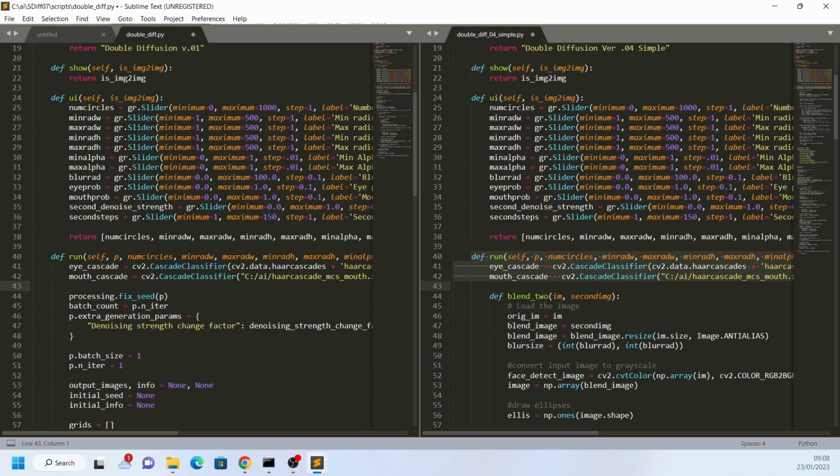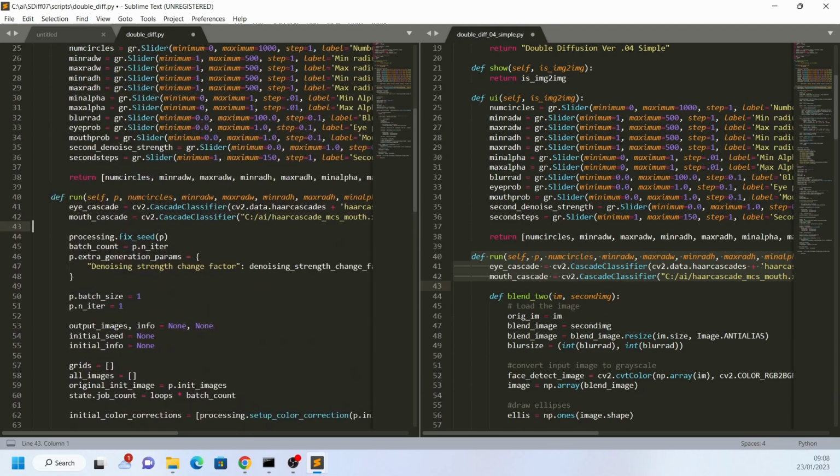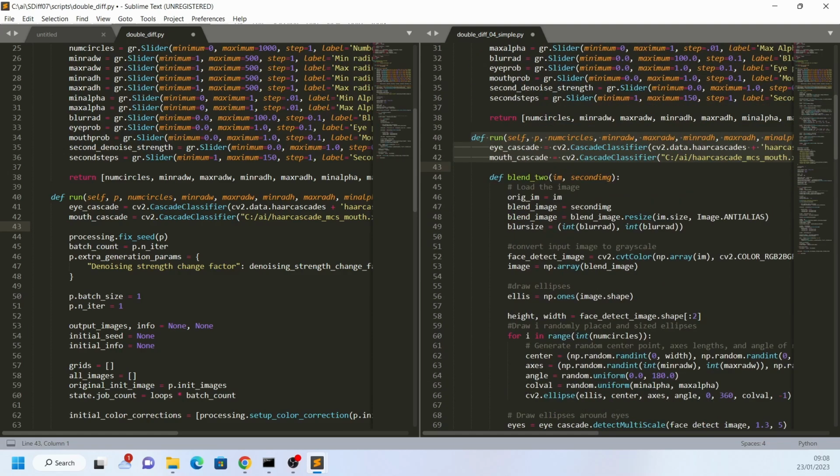In my original code here, which I copied over from this loopback script, I directly start processing my images here. However, what I want to do is create a function which I'll be using to compose over parts of my original image onto another image. So that's what this blend2 function does here. And as an input, it takes an image called IM and a second image called second IMG. Up here, what I'm doing is I'm just trying to preserve my original image by just copying it over into this newly created variable and do the same thing with our blend image. So we preserve the second image here.